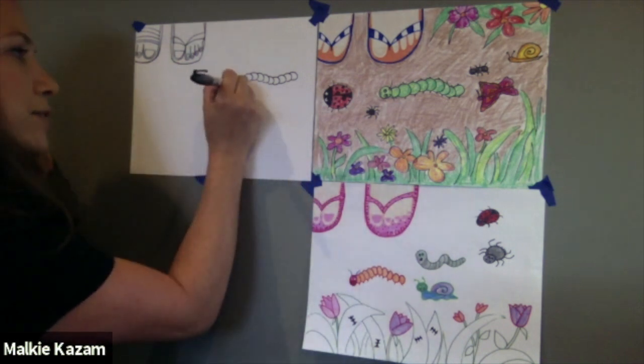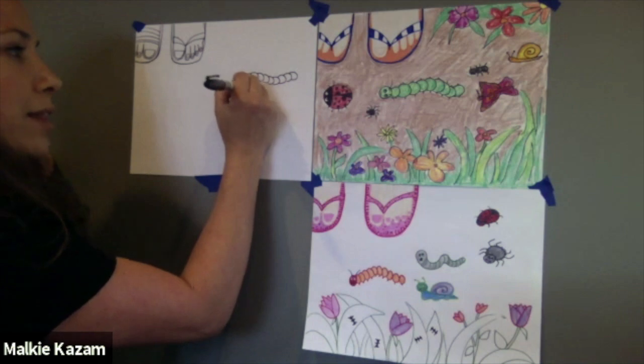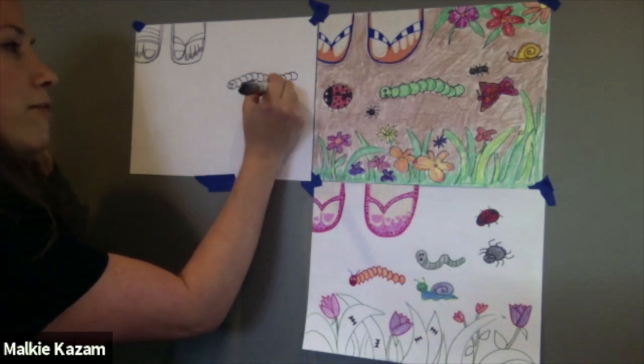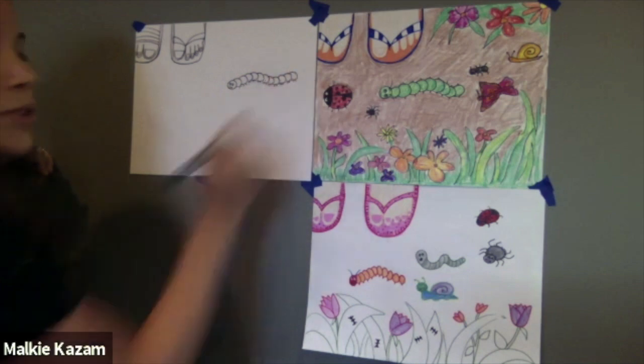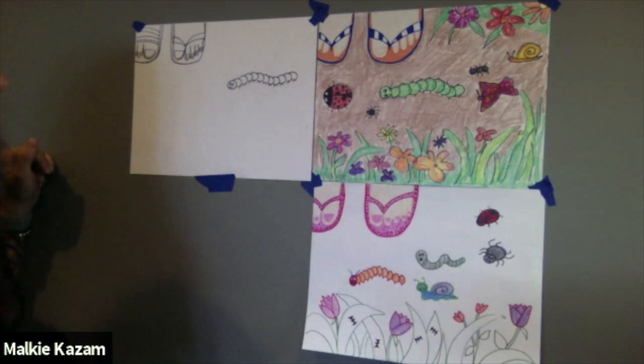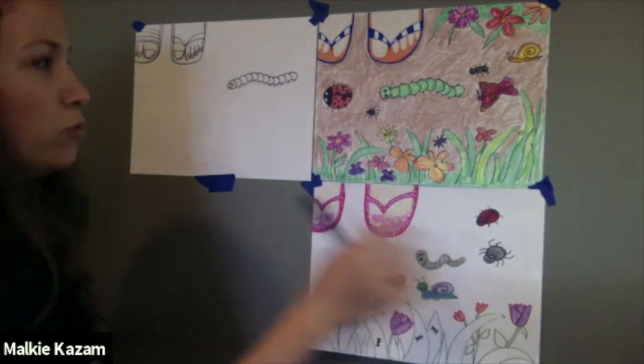And you can add a little smiley face to your caterpillar, and you can go ahead and add little legs to every kaf or backward C. So we have a bunch of little legs. Then I'm going to show you how to draw a worm. Okay, we'll do a worm.